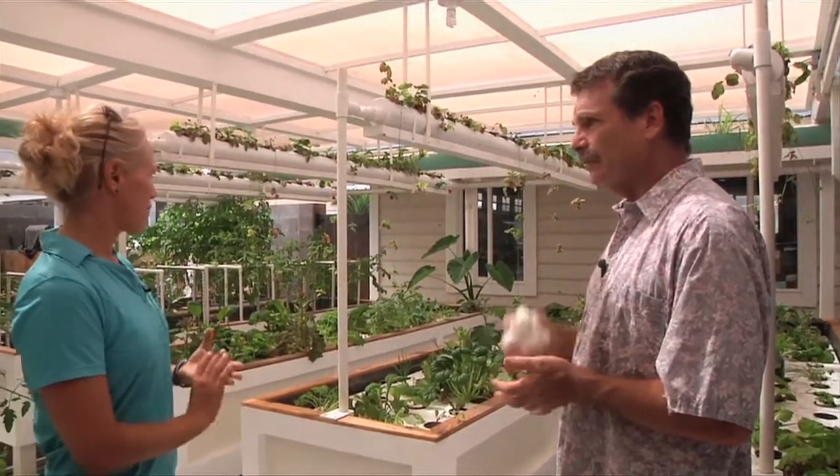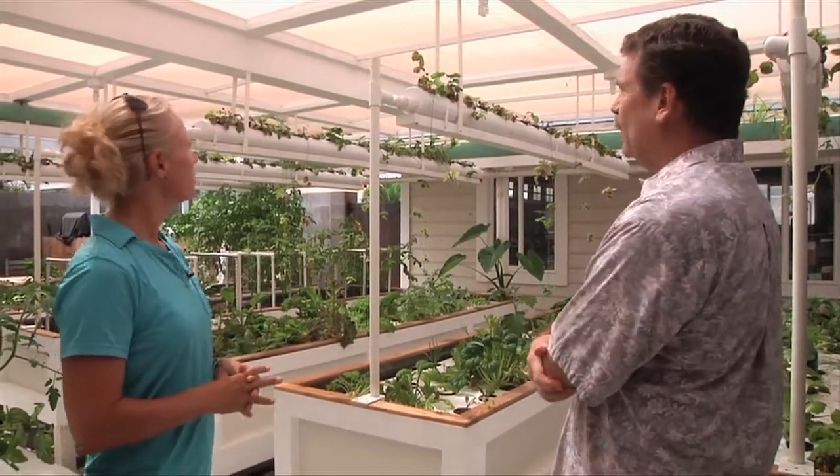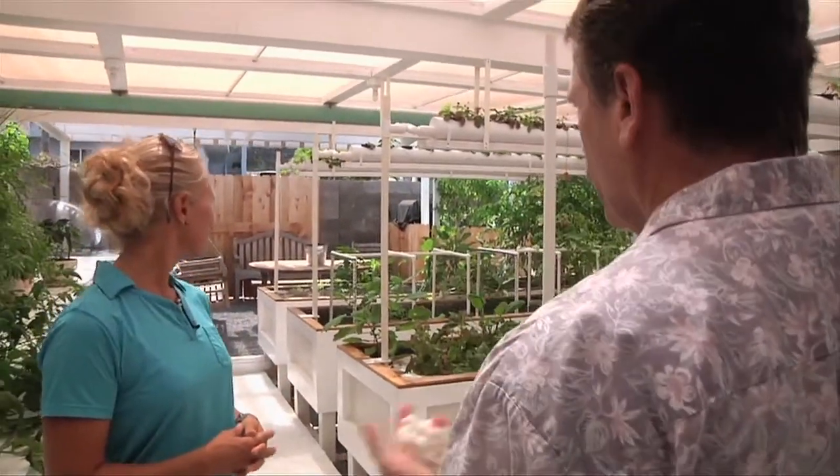What you have here is not only practical, it's a really beautiful setup. A lot of it was pretty stuff too. If you wanted to do it bare bones, you could do it a lot cheaper. I run a single one-third horsepower pump — it costs me about a dollar a day. I hope to get rid of that dollar a day with my wind turbines.